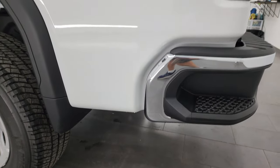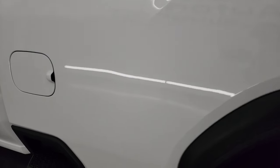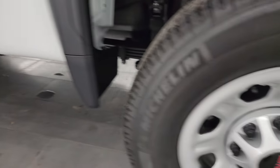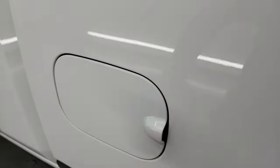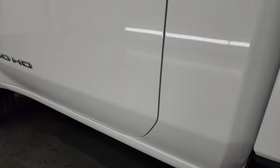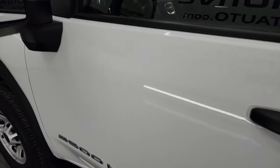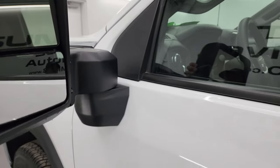Going down the driver's side — no dents or dings, looks really good. For full disclosure, the back wheel is absolutely perfect as well. You do get the capless fuel fill on these, which is pretty nice. The cab and doors are in excellent condition, no chips or anything on the door edges. It comes with telescopic tow mirrors that have built-in directional signals — they telescope out and fold in.